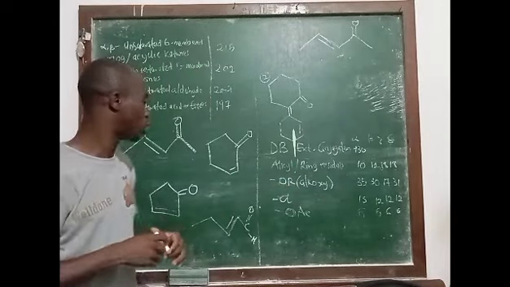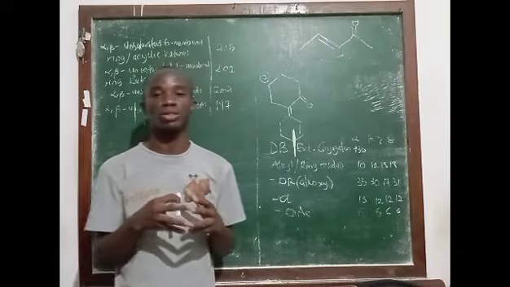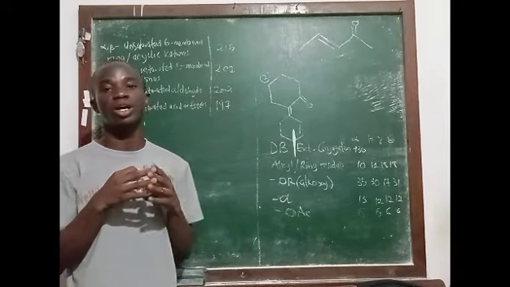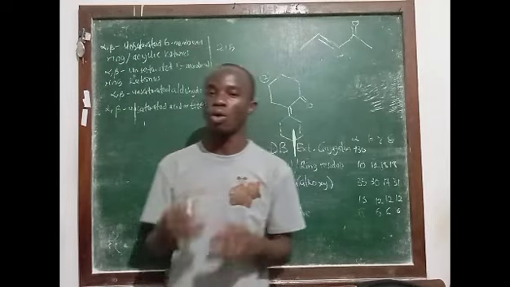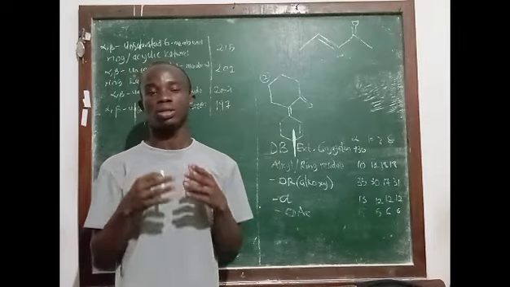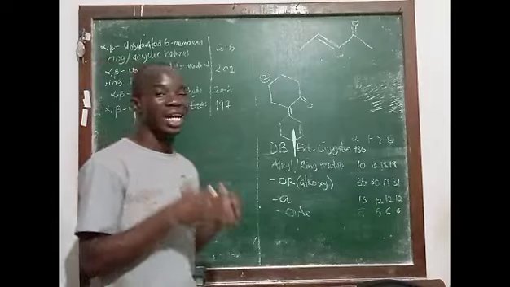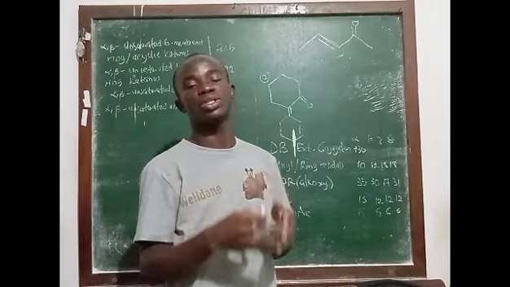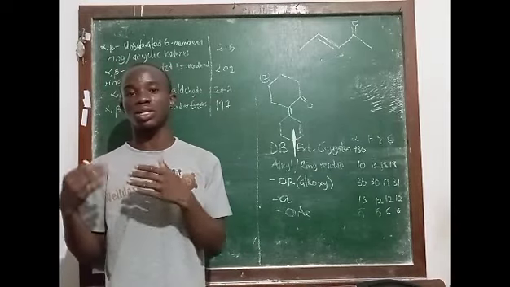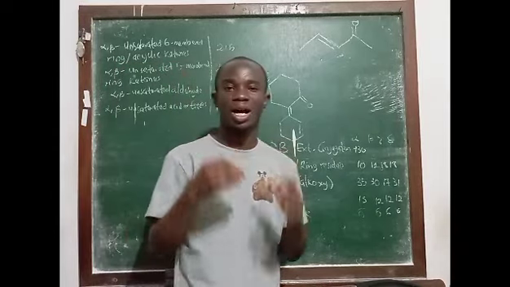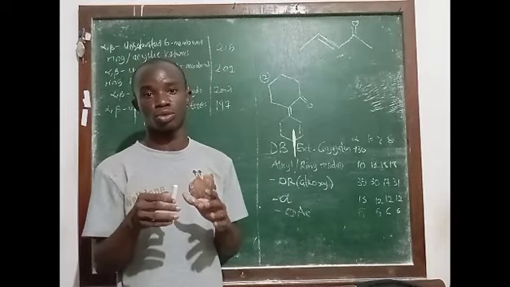Then you can now get the maximum absorption wavelength by summing up all the lambda values of the chromophore and also of the substituents. At this point, I want you to know two particular things under calculation of maximum absorption wavelength for conjugated carbonyl compounds. First, the sp3 carbon that is directly attached to the carbonyl carbon is not counted as a ring residue. That's the first thing to note.